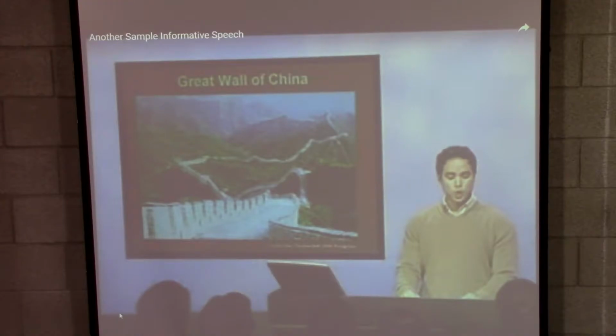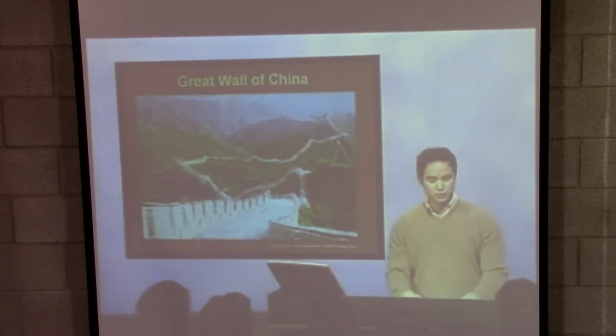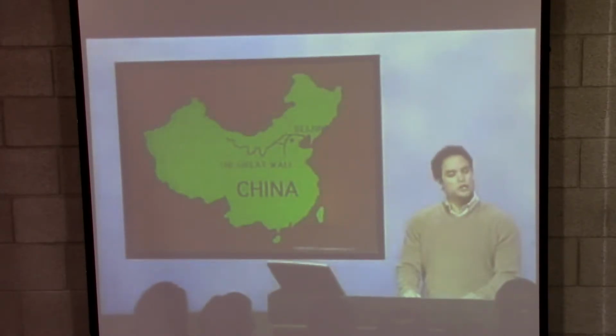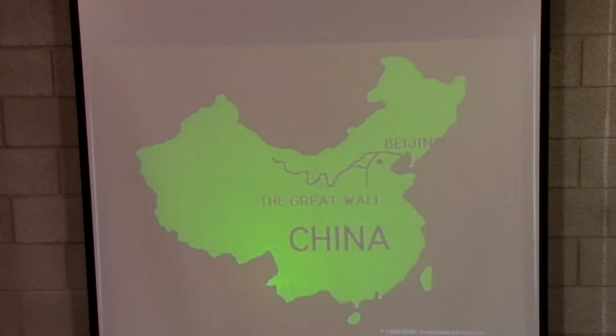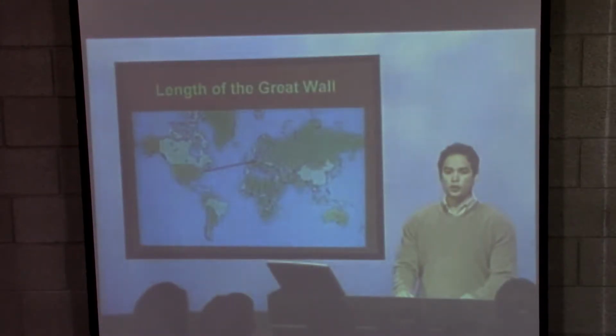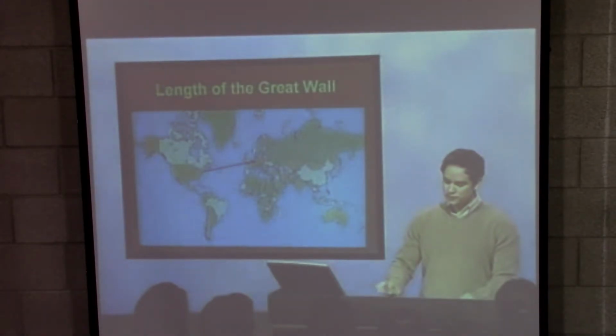As you can see from this photograph, the wall is great in beauty, with its long arms resting on rolling hills and its towers peering across the valleys. The wall stretches across more than half of China, from the sea in the east past Beijing to Gansu province in the west. At a total length of 4,000 miles, it is the longest human-made construction in the world. If the Great Wall were transported to the United States and stretched out in a straight line, it would run from New York City completely across the Atlantic Ocean, past Spain, England, and France, and all the way to Berlin, Germany. Today, I would like to share with you some of the wonders of the Great Wall.